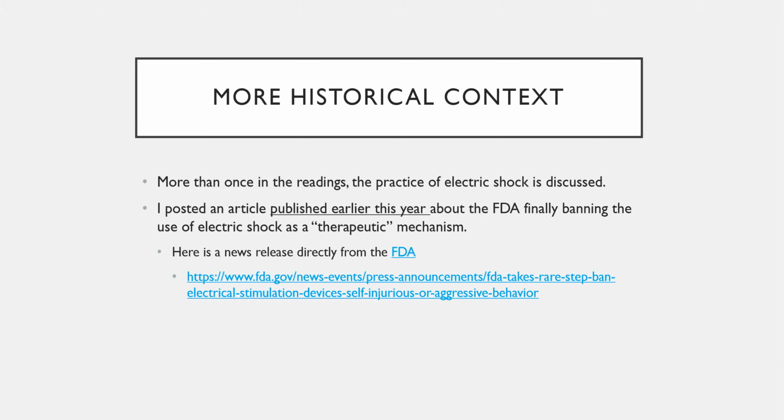Also, more than once in the readings, the practice of electric shock is discussed. And I don't want to just gloss over this. I hope it's something that you saw and kind of had a reaction to. And I wanted to be very forthright about this. Electric shock is something that has been practiced in the history of applied behavior analysis. I posted an article published earlier this year about the FDA finally banning the use of electric shock as a therapeutic mechanism. And I want to say again, this was earlier this year.